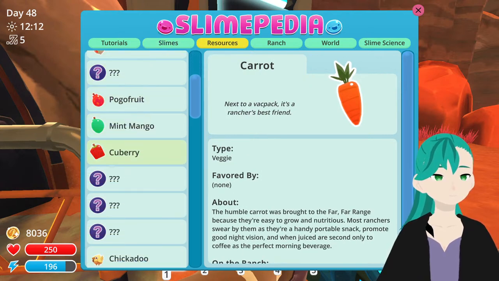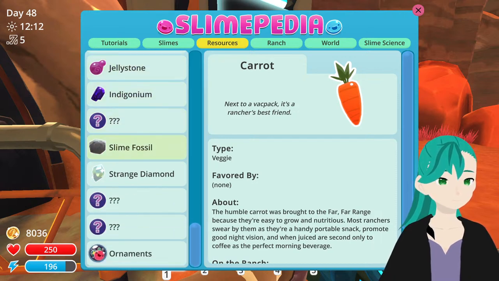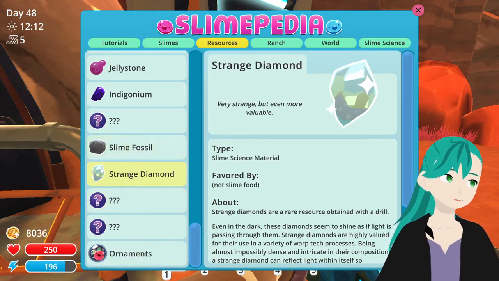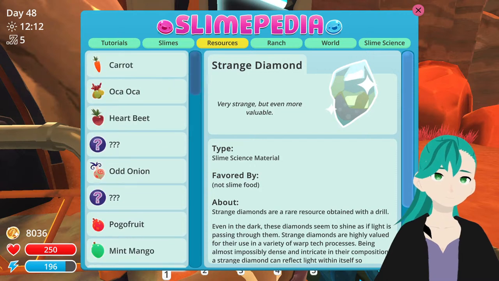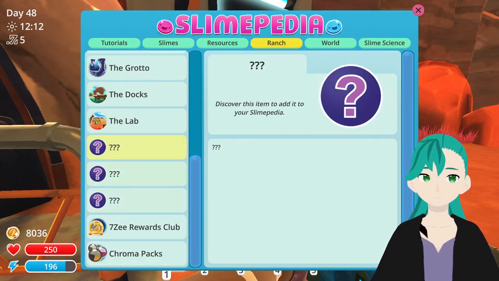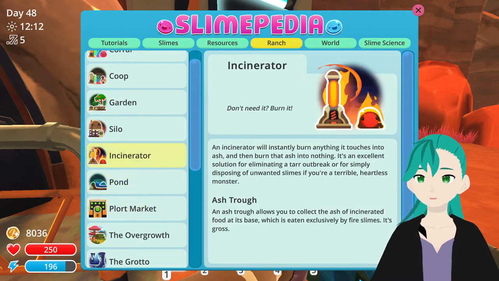Resources are these. Some of these, though, I've gotten from the treasure pods and other things, but yeah. What are these? I've not fully looked through some of this, or used any of these.